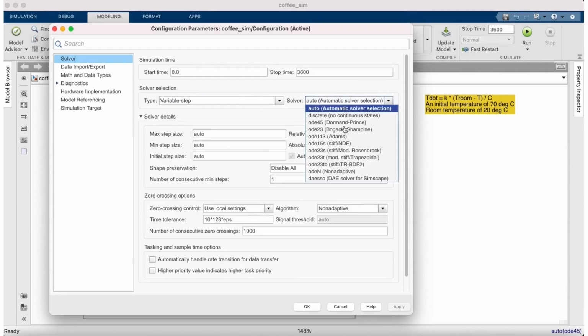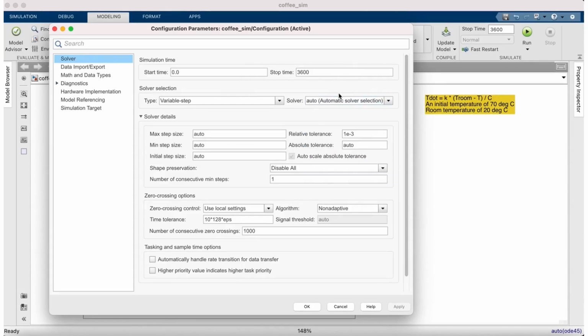Okay, so solver type. So there are different kinds of continuous time solvers out here, and there is a discrete time solver. Again, if you're not sure which one you need, I would just leave it at automatic for the time being. When it comes to the type, whether you're at variable step or fixed step, first of all, what is this? So remember when I said that Simulink executes repeatedly for the complete simulation time? Well, then the question would be, how frequently does it execute, right? And then why would you need to necessarily have this happening at a fixed frequency or a variable frequency?